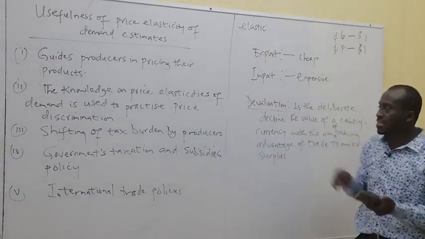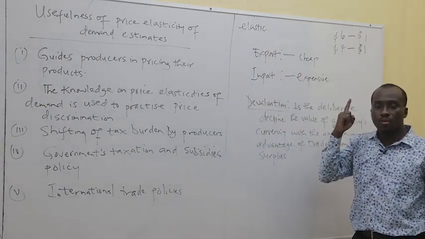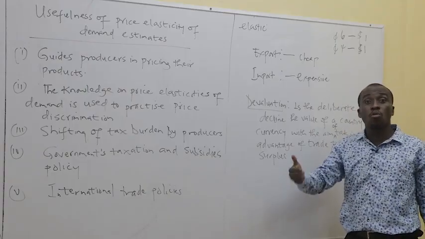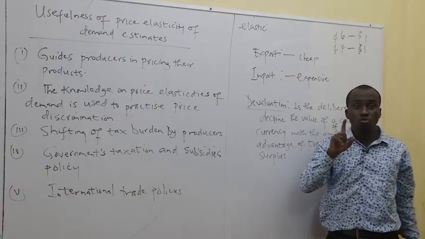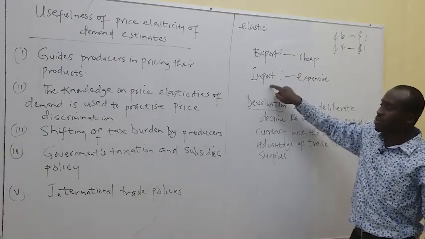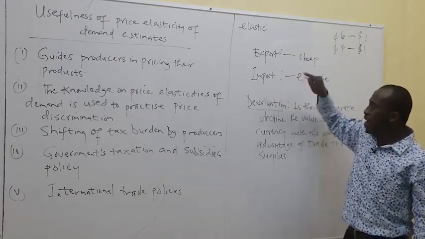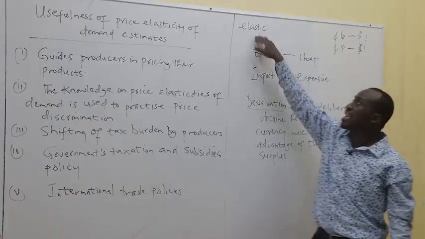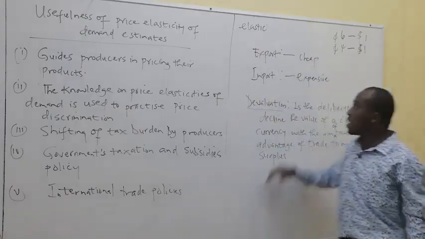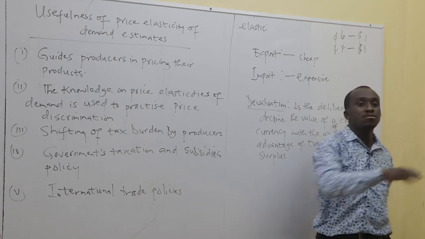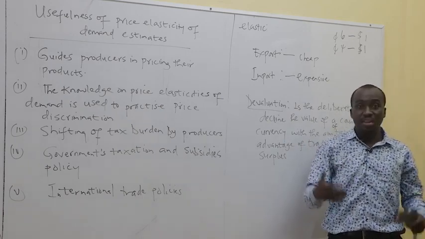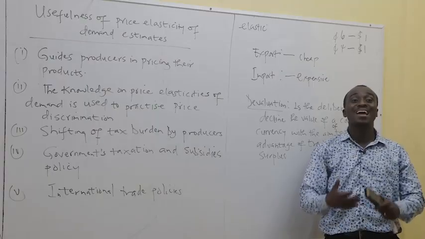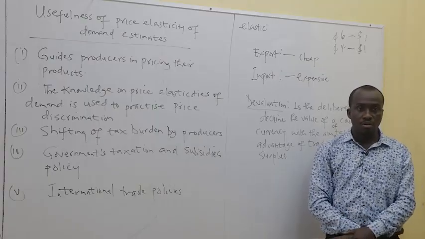For a country to practice this and be successful, first, the country should be able to produce more so that they can export more, because exports have become very cheap. Second, your citizens' demand for imported goods should be elastic. Why? So that when the price becomes expensive, they will stop buying. It favors you because you cut down importation and you save the economy.